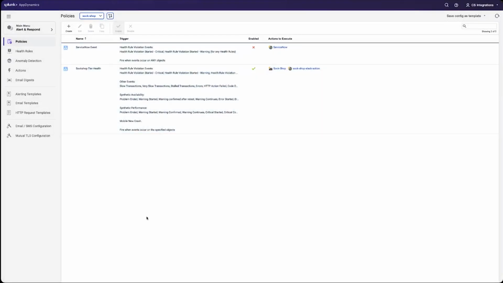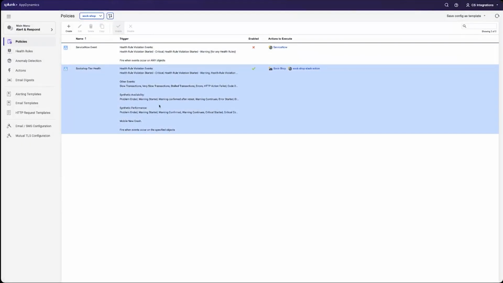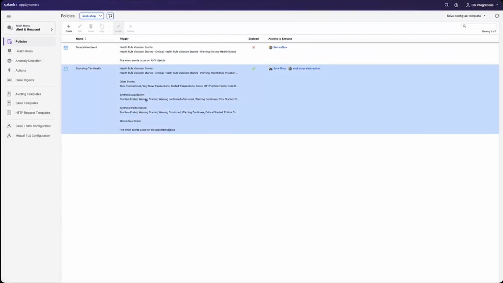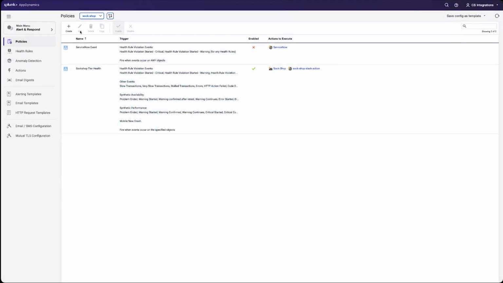What that's going to do is, when we get to the further part of the demo here, we're going to actually see some real violations. We'll run some sample test ones just to show you how that works. But as we get in and these things start firing off, we'll actually see some real ones in there. So that's for Sock Shop.